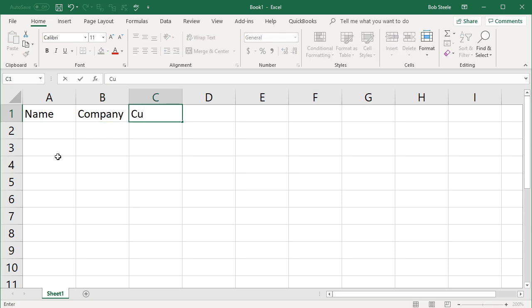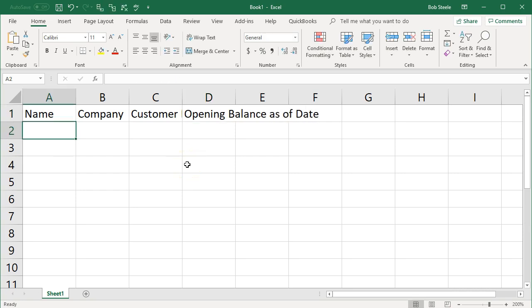We have the customer balance, and this is the balance that we have that this customer owes us. In essence, the accounts receivable balance for this particular customer is going to be the customer balance, and then we'll have the opening balance as of date, meaning the date that we want to put this balance in as of. So we're going to start, remember, entering the data in January of 2019, and therefore we want all the funny stuff that's going to happen, including beginning balances like we're doing here, to be in there before that time. So we're going to put that in December 31st.